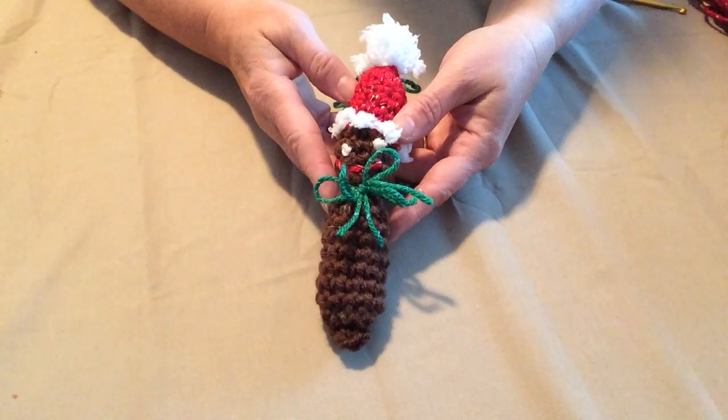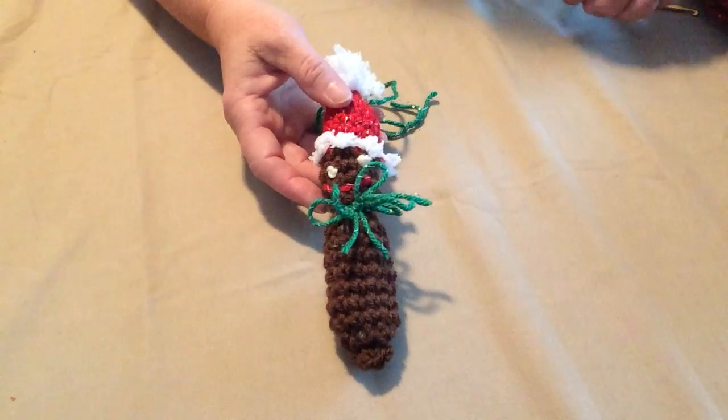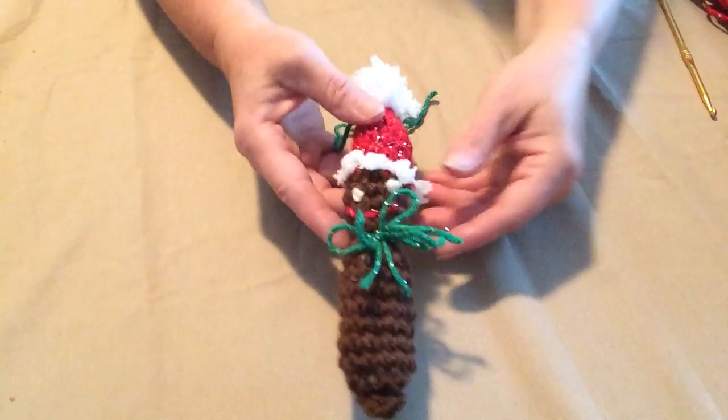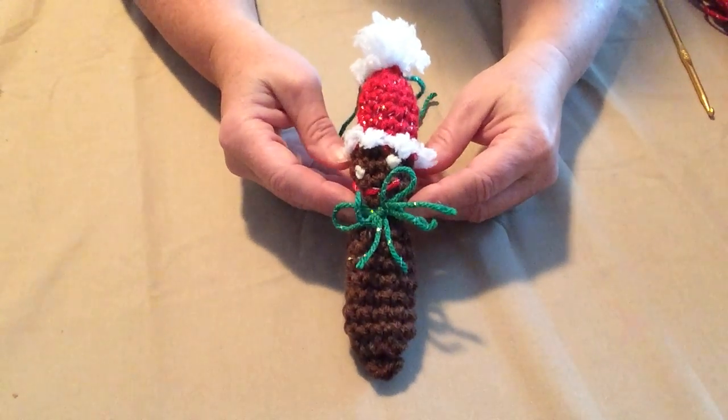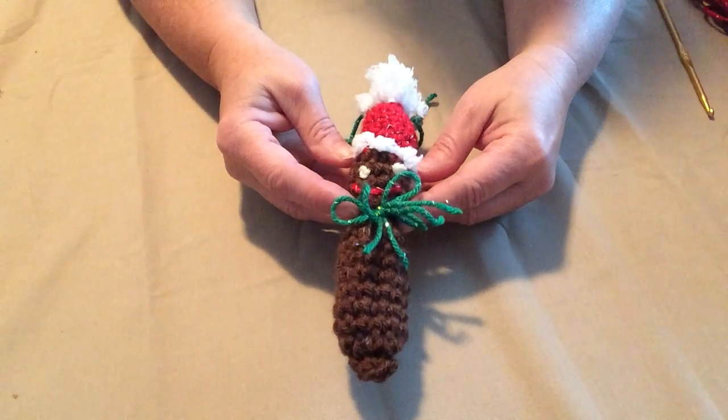And our first pattern, after asking lots and lots of people what they would request, they asked for this one. And if you don't know what this is, it's our dog poop Christmas ornament.